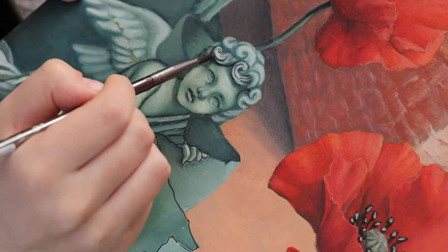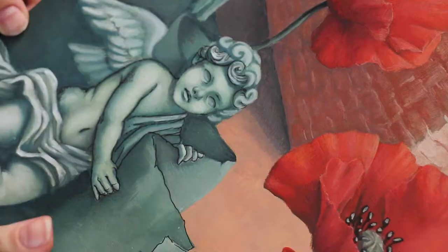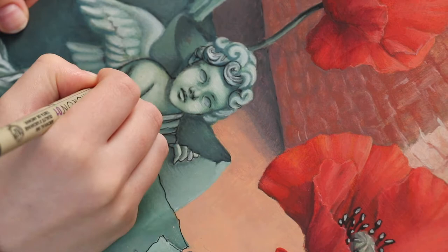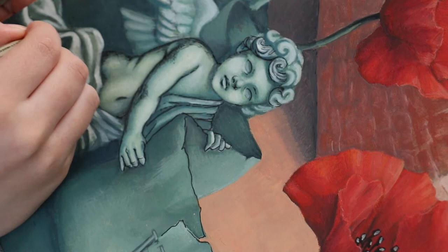And I did that just because the features around faces tend to be very intricate compared to like an arm, and I just wanted to make sure all of the detailed areas got the shading they needed, and then I moved on to the areas that needed bolder lines, like the arm and any harsh shadows cast on the back of the cherub and things like that.